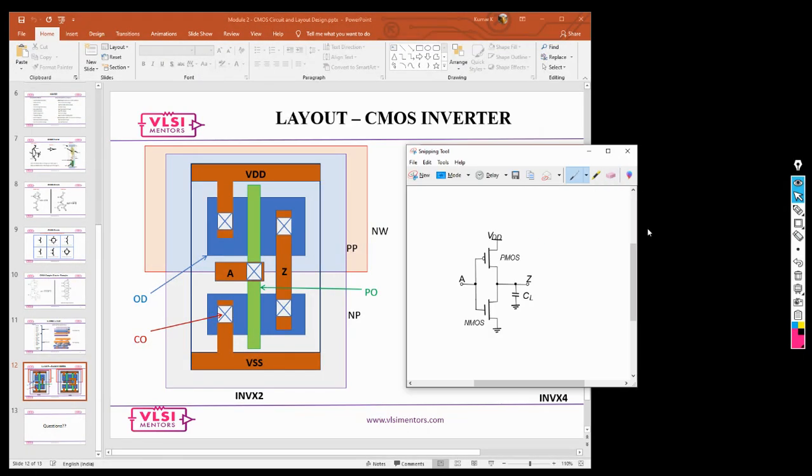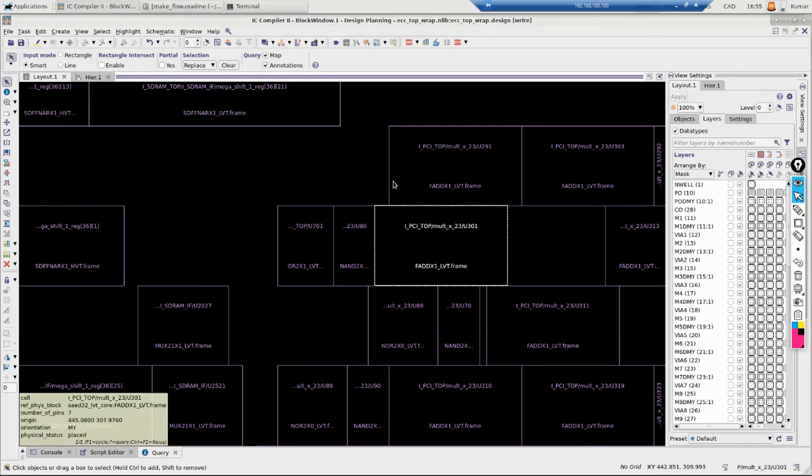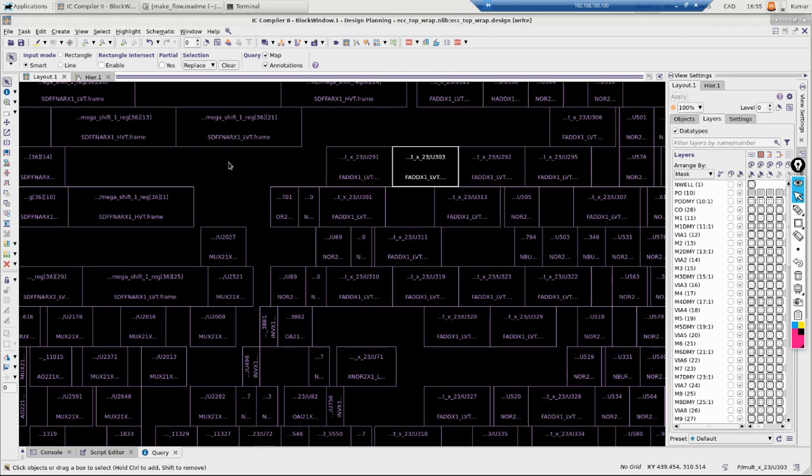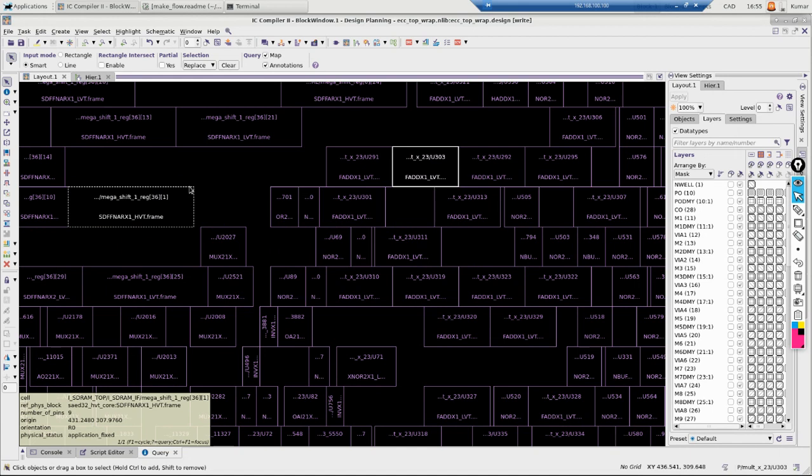Any other questions? And let me tell you, you are not going to be a layout person. You are not going to draw this layout, or you are not going to design any of the cells. Okay, whatever that you see in this design, these are all going to be inputs for you. Someone else will design all this, and that team is called the libraries team. Okay, libraries team or IP team. So that would be kind of input to you.